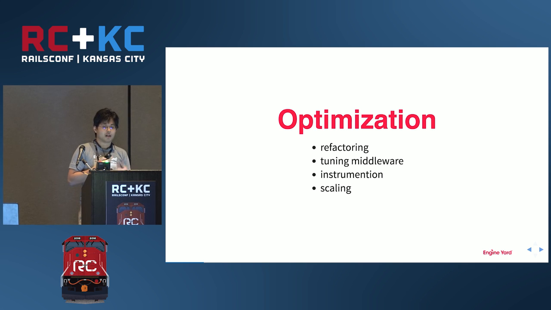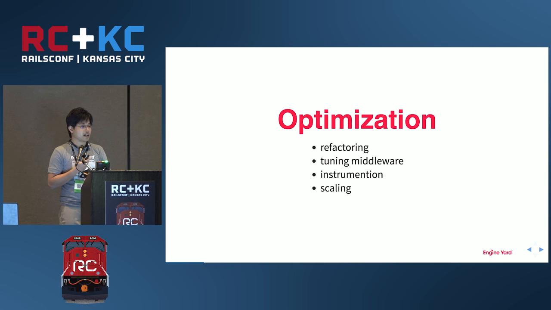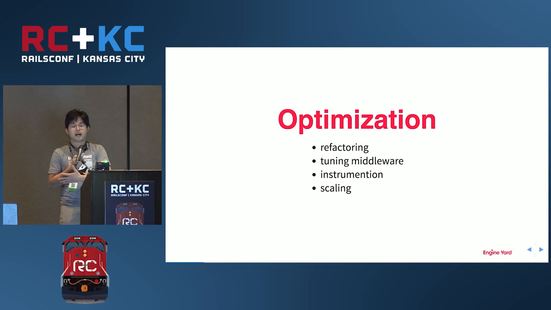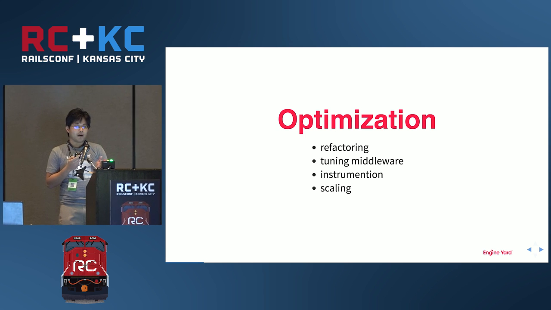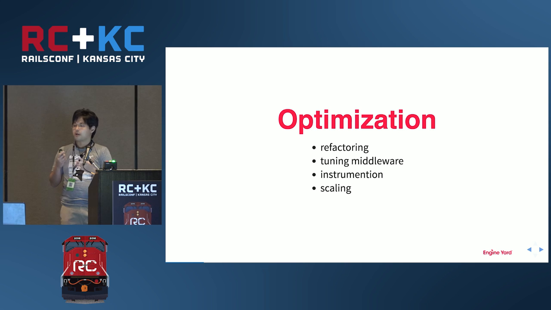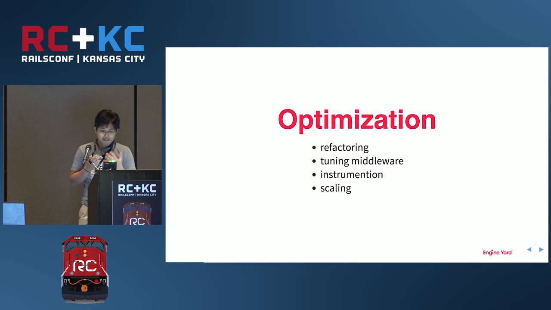Another way to optimize is to tune the middleware — configure your Unicorn workers or Puma threads and set memory allocation so you're utilizing your machine. You can tune the SQL queries so they're fast. All this tuning is informed through your instrumentation in your application and your machines. You put in logging and application metrics, and even something as simple as Google Analytics can give a lot of insight. You can correlate that with system metrics to inform your scaling decisions, so you scale up your application to keep up with demand. So how many of you know when you need to spin up a new instance of your Rails application? Having a good story about how you operationalize your application is important when optimizing.